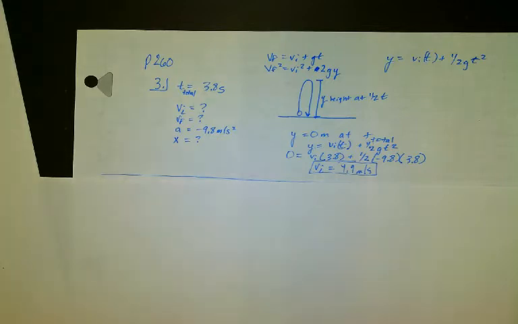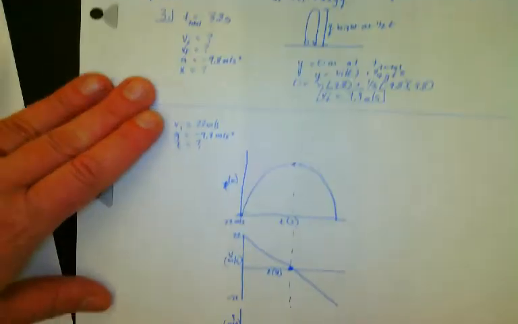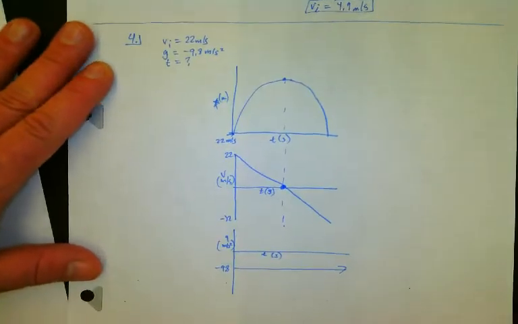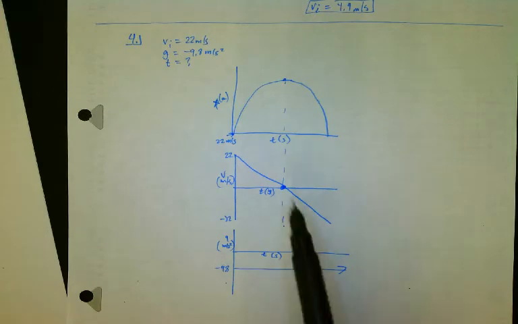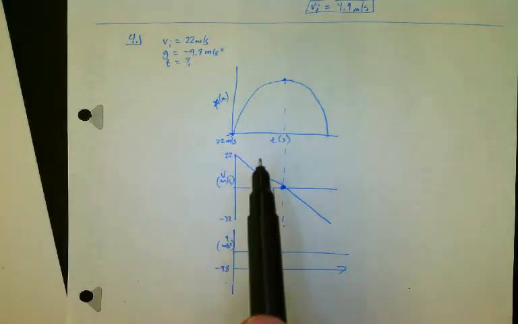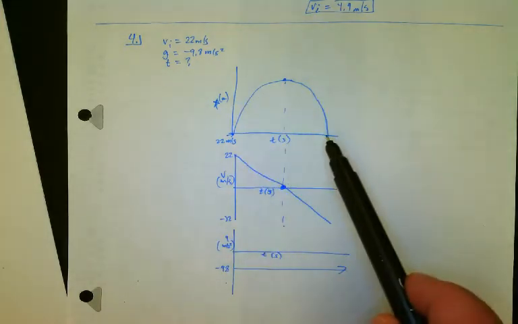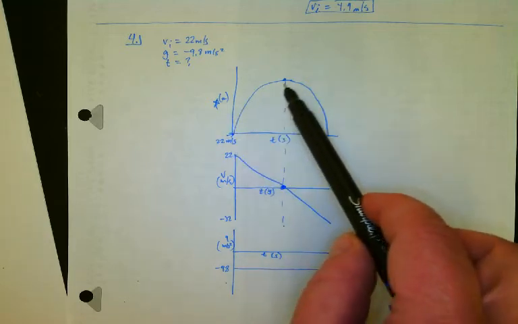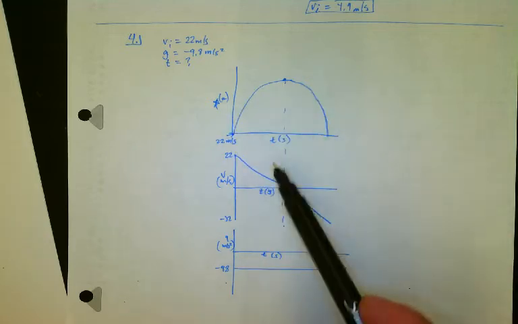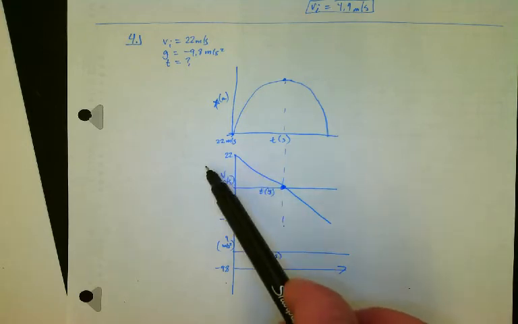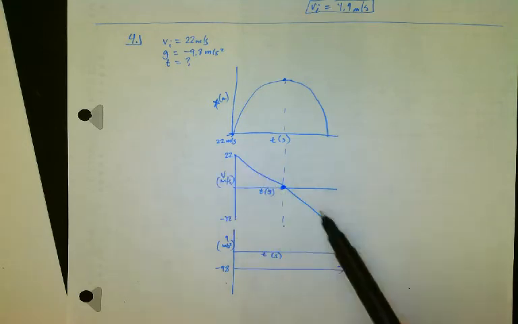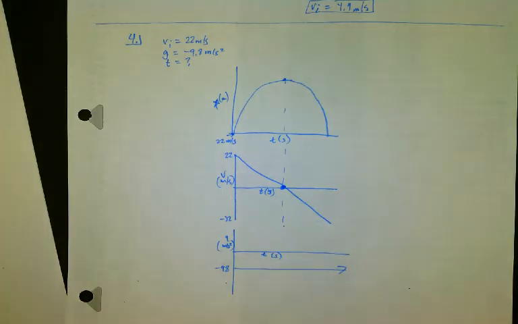And number 4, there was no math involved in number 4. Number 4 was all a review. We touched on this. This is something that you did in your lab on Monday. You all had a parabola. You took this parabola and you changed it into a straight line by squaring the y-axis. And then you found the slope of that line. It should have been negative 9.8. Yours wasn't. Why wasn't yours negative 9.8?